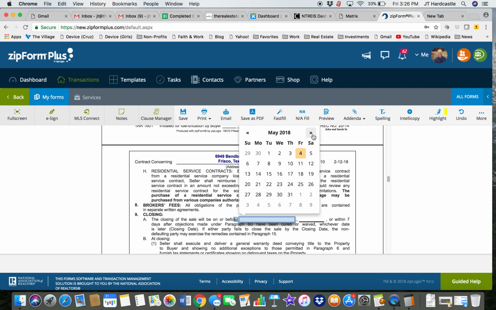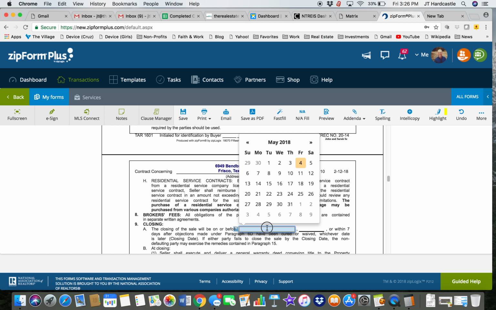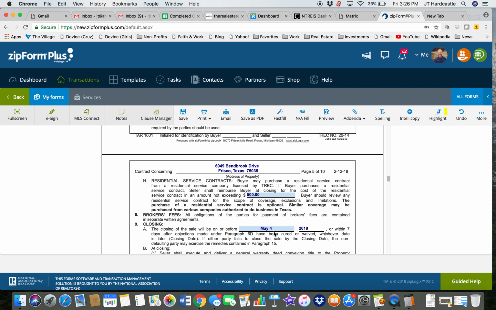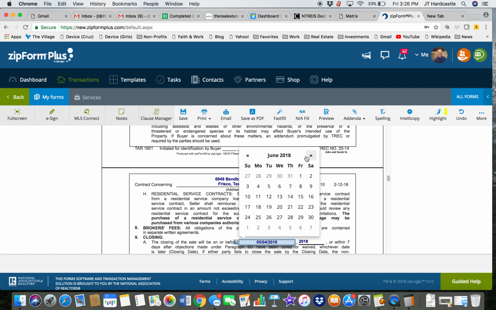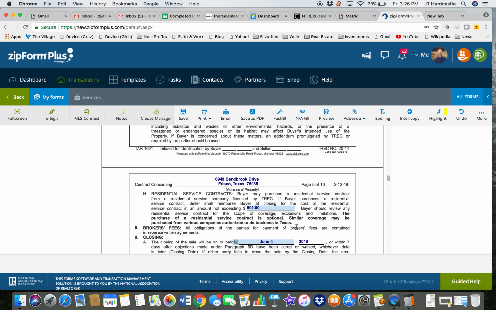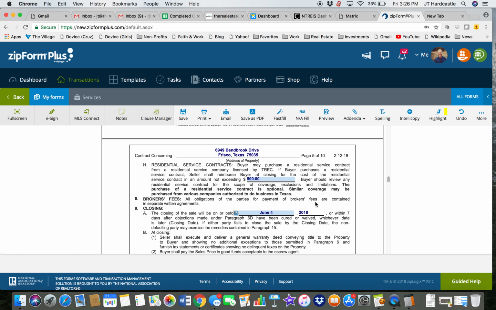So for instance, on something like this, we would go out to, so May 4th right now, we don't want May. So we would want June 4th. We would just use as an example, since we're sitting here on May 4th.